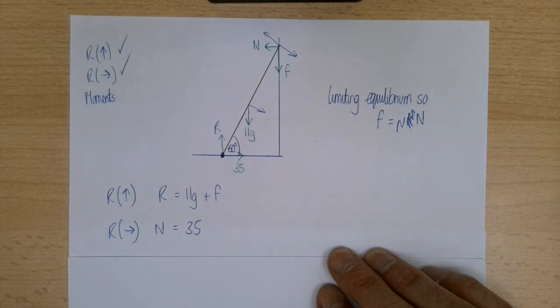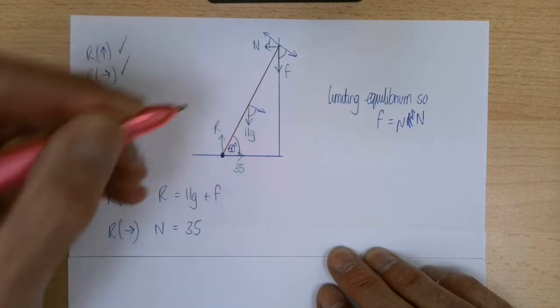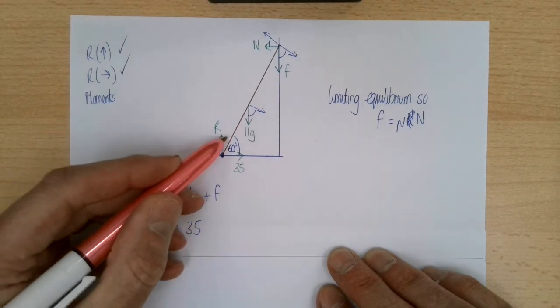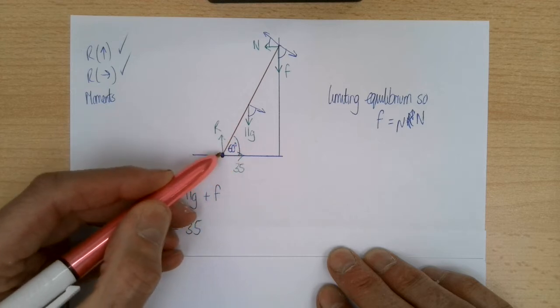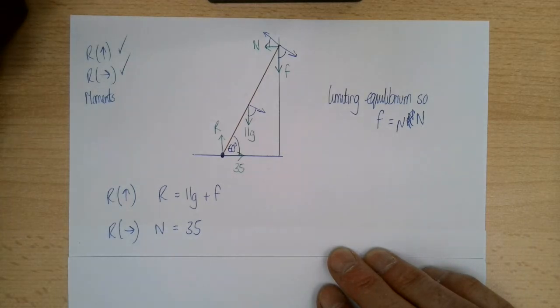So go on, see if you can work out the angles here, and write me an expression for moments about the base. Don't forget the distances. Okay, so it's the perpendicular component of the force times the distance. We don't need to worry about these forces because we're taking moments about this point here. So pause and have a go at that.